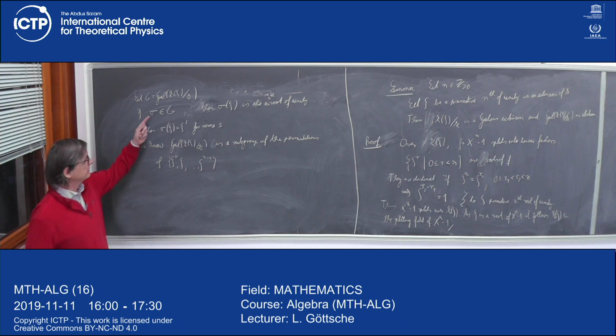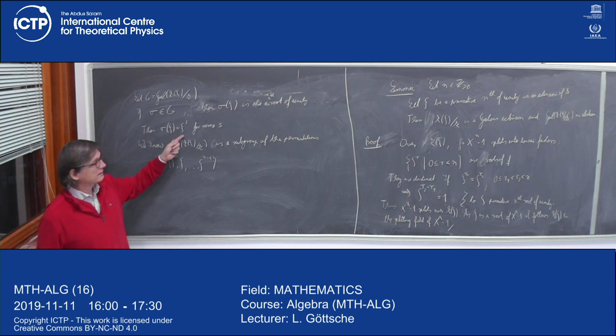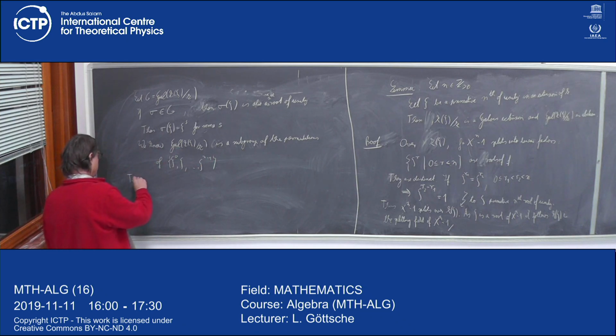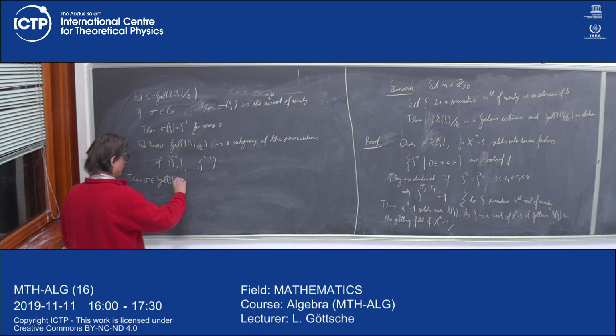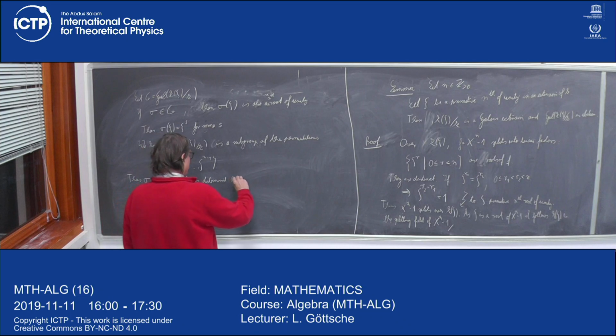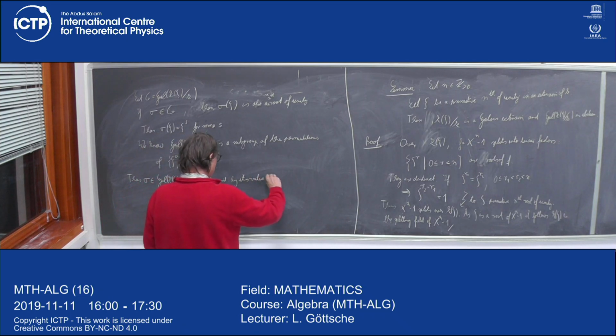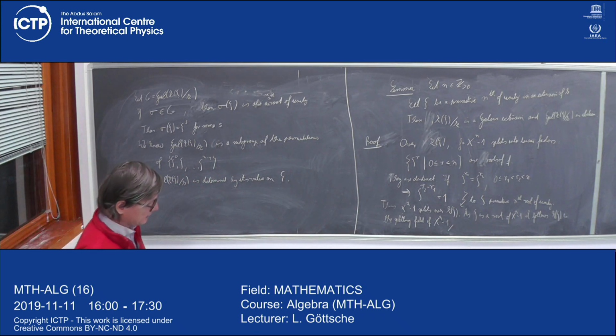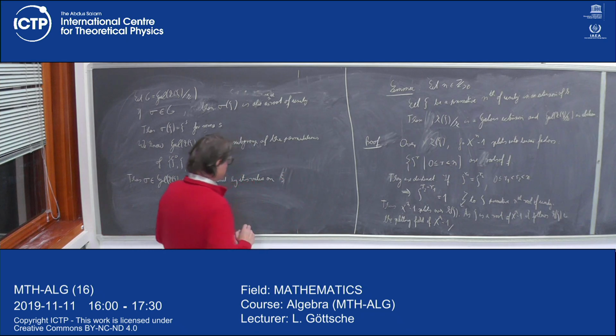So in particular, two elements in the Galois group are the same if they send zeta to the same element. Because once you know what you send zeta to, you know where all the powers of zeta are sent. So an element sigma in the Galois group of k(zeta) over k is determined by its value on zeta itself. So if two elements do the same thing to zeta, then they're equal.